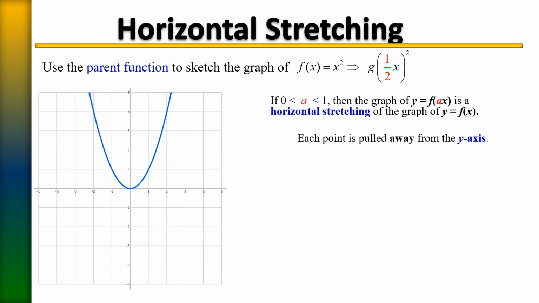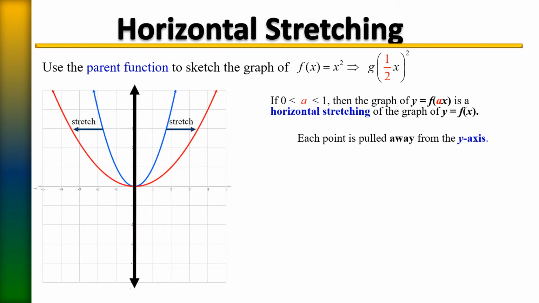In this case, it's like each point is being pulled away from the y-axis. So you're kind of like grabbing a hold to the two handles of the parabola and then pulling on them, pulling to the left and to the right, and it stretches it. And this happens again whenever you have a number there between 0 and 1.